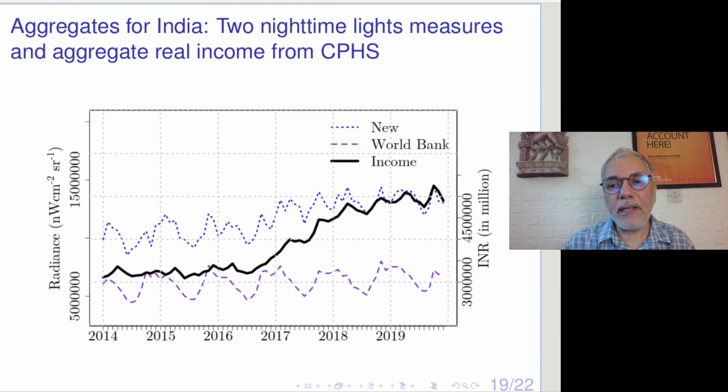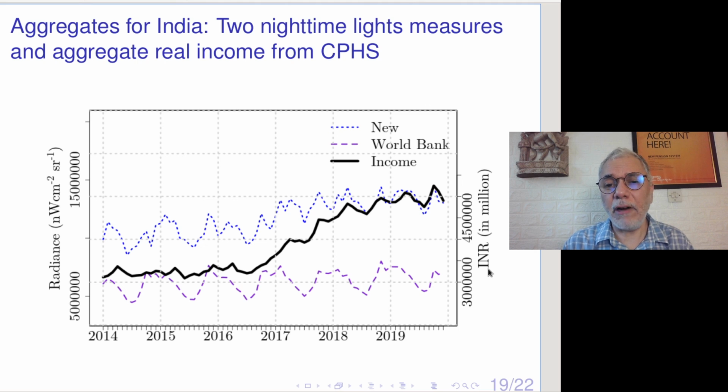Here's the time series of our bias corrected data. This is the upper blue line, juxtaposed against the aggregate income as seen in the CMIE Consumer Pyramids dataset. So in the CMIE CPHS, there is a relative stagnation of the aggregate income till about 2016. Then there's a period of GDP growth, and then there is a period of stagnation again. Our nighttime radiance data does show some increases of output through that period, and then the stagnation towards the end.